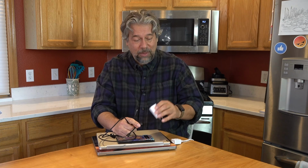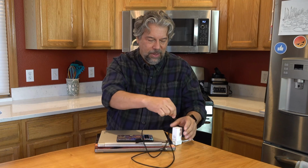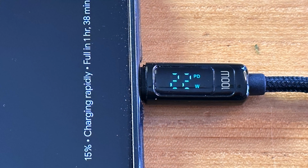So what's so cool about it? Well, let's plug this in. I just happen to have power right there. So I'm going to plug this in, and then I'm going to plug in my cable here. And I'm going to do it on the top one, which actually gives it the most power. I'll come back to that in a minute. And then I'm going to plug it into this Google Pixel 6 Pro. I'm going to plug it in and then check this out and give you a close-up.